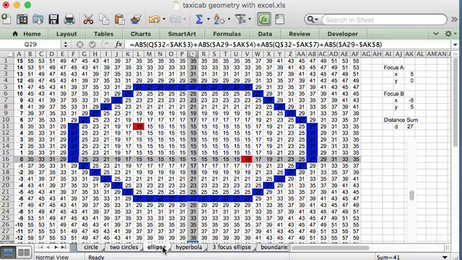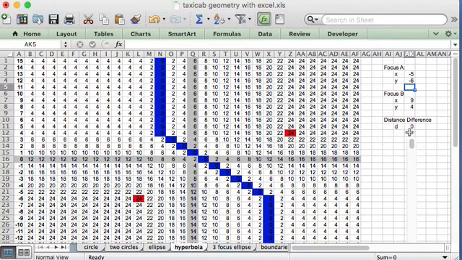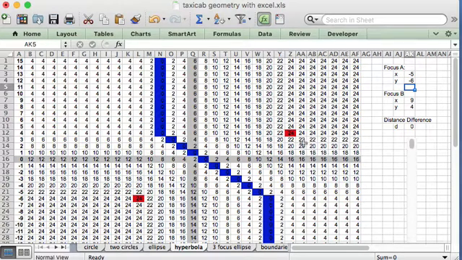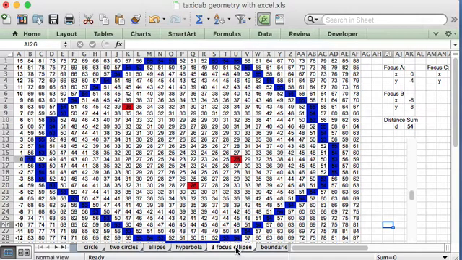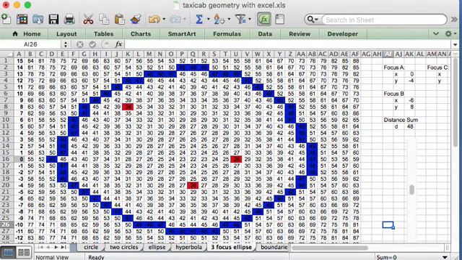So this is an ellipse, which means that there's two foci, and the sum of the distances to each point is the same. You can see, and you can set sliders to change things up. Same way, I just set up a slightly more complicated formula. Hyperbola, you have a constant difference of the distances between two foci. You can make an ellipse with three foci and see what happens with it.